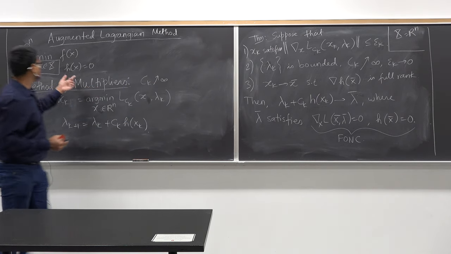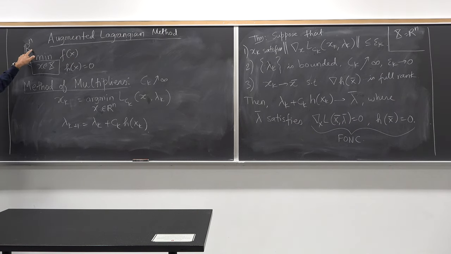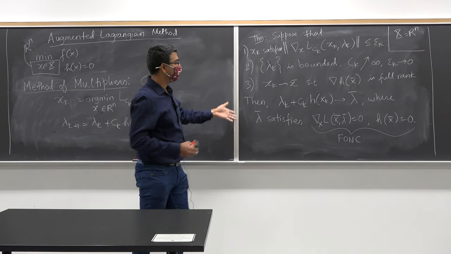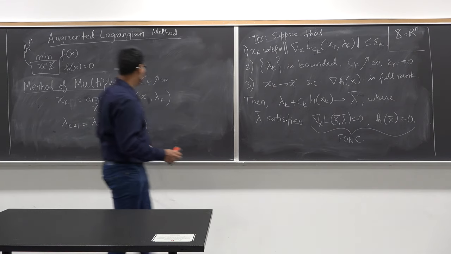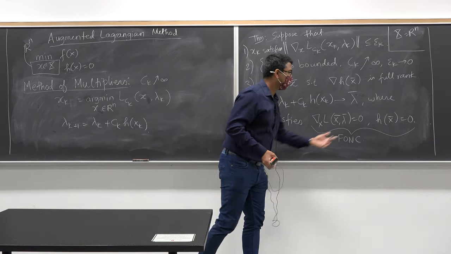In all those situations, you have a large number of equality constraints. You have a complicated function f of x. Typically, the minimization is over R^n, but you could potentially have a convex set over which you are trying to minimize. The issue is you want to converge very fast, but in order to do so, you need to update your lambda k so that lambda k is converging to lambda bar. Then somebody discovered this theorem and used it here. Now you have a sequence lambda k that is converging quickly to lambda bar, and therefore x_k is converging very quickly to x star, which is going to satisfy the first order necessary conditions for optimality.